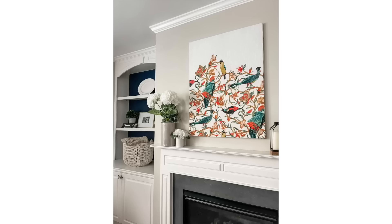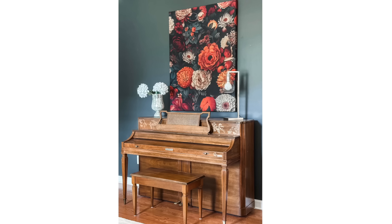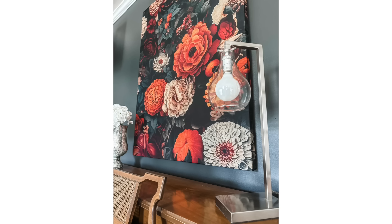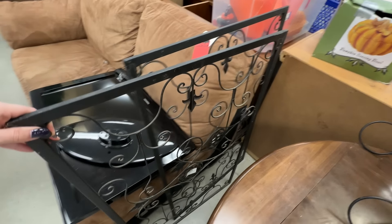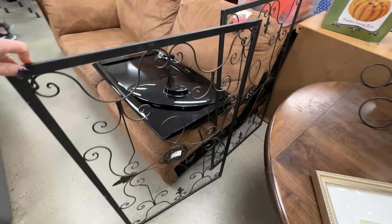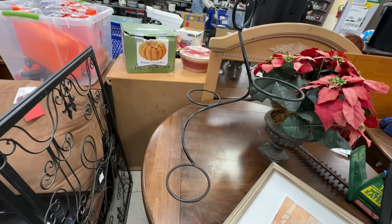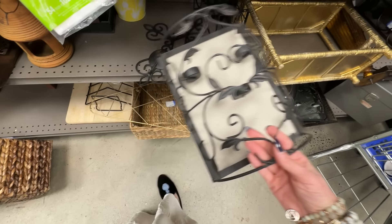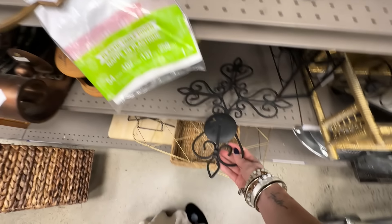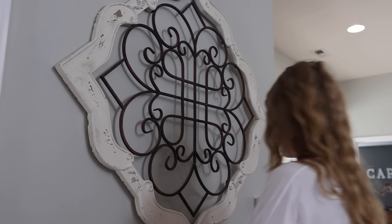This is a bird shower curtain — I actually got this one from Target. The secret is to pull it taut on two edges and then add as many staples as possible, then fold over the corners. Add four to five staples just to make sure it's nice and secure. Then take a pair of fabric scissors to trim the excess. You deserve to have big, beautiful art in your home. Which is your favorite — the beautiful birds above the fireplace, or the dark and moody flowers above the piano? This is such a statement on a dime.